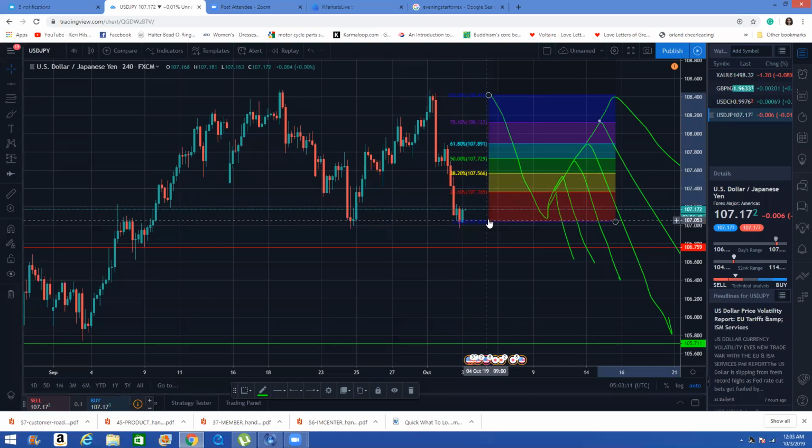Please know that it's usually always going to at least come to the 38. It's gonna at least come to the 23, but it's usually gonna shoot past the 23. 23 is pretty weak. It's usually gonna pull back to at least the 38. The 38 is my favorite area where price reverses off of. And the next most popular one, this one is used more than anything though, is the 618.